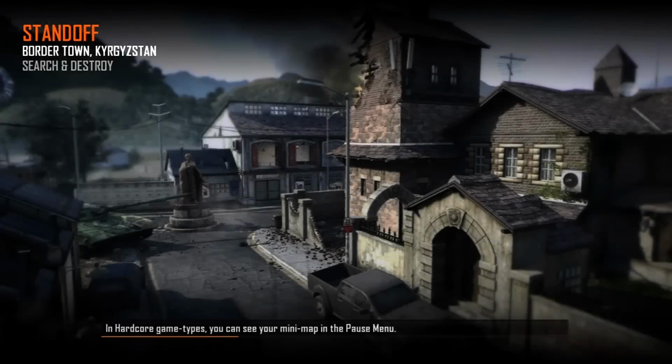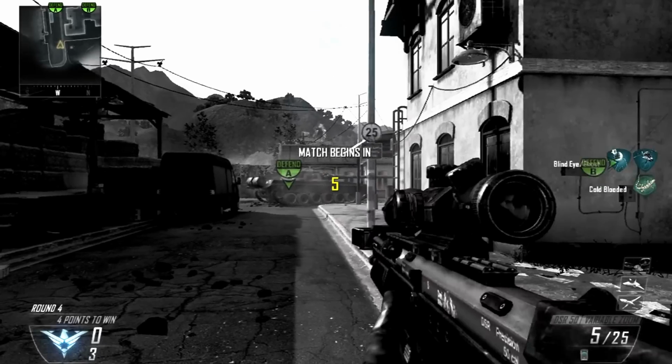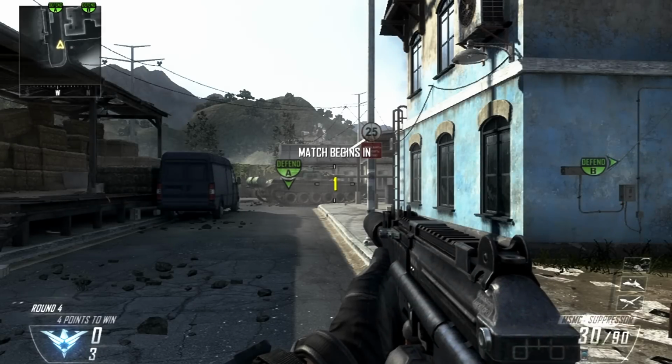Alright, you have your class, now let's put it to work. For the sake of this video, I'm going to be playing on the map Standoff, because we've determined it to be the easiest map to get a defuse on. When the defusing round is about to start, be sure to switch to your defusing class, because you don't want to waste any time when the round begins.